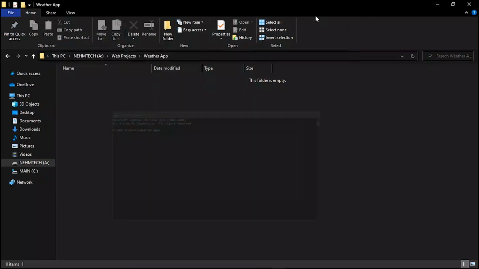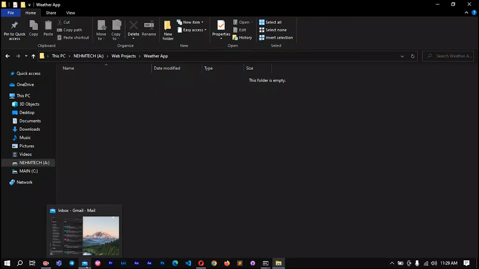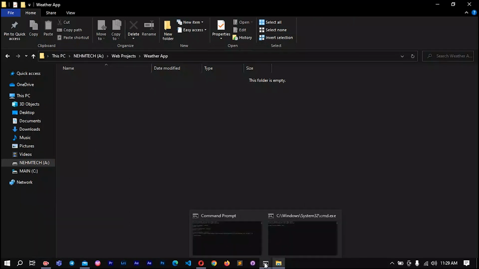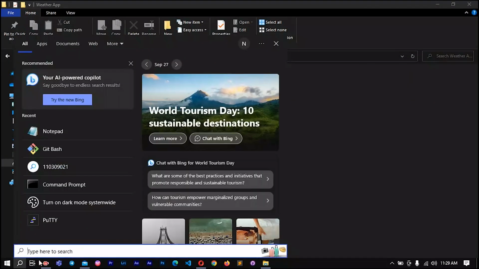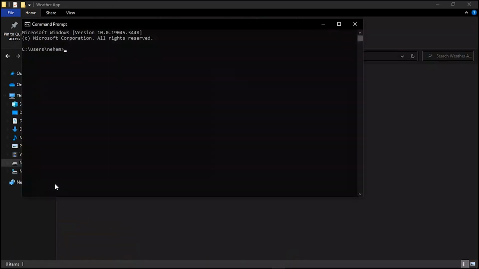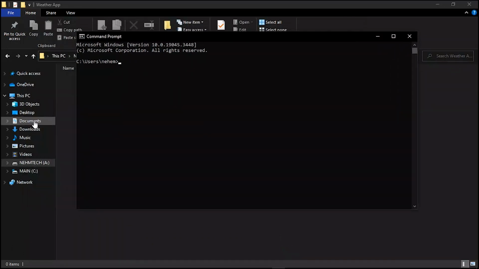If you are not on PC, let me show you another way you can navigate to your project directory. Just go to the search bar, then search for your command line tool, Git Bash or command prompt or whichever command line tool. Then, for instance, if I want to navigate to desktop, documents or downloads, you can just say cd, which stands for change directory. Then you can say desktop, and it will cd to desktop. If you have another folder inside that desktop, you can as well cd to that folder.